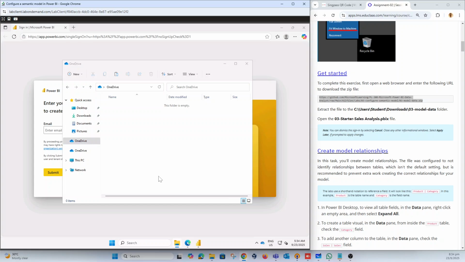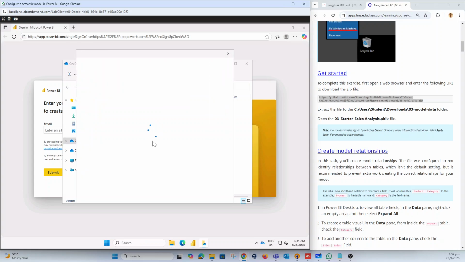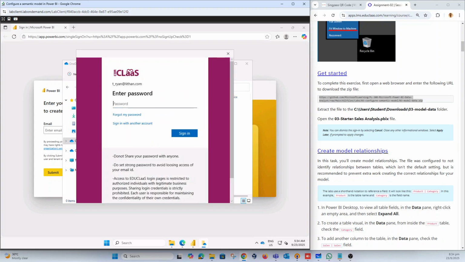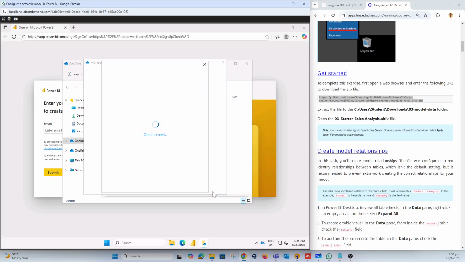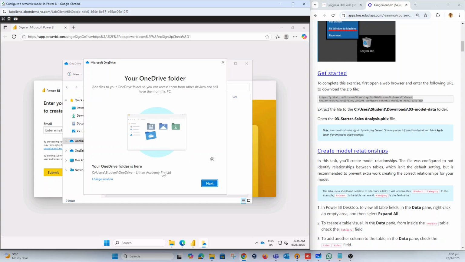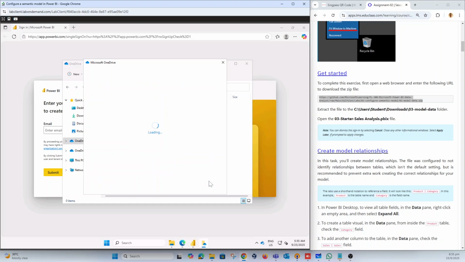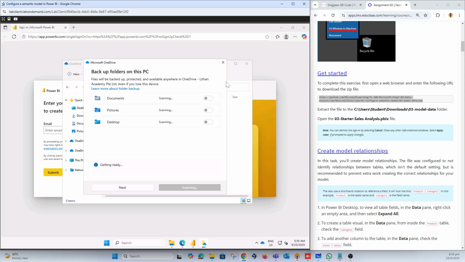Then after that, not this, application only. Okay, so now I already have it in OneDrive. So no need to change location, just continue. Then click getting ready.